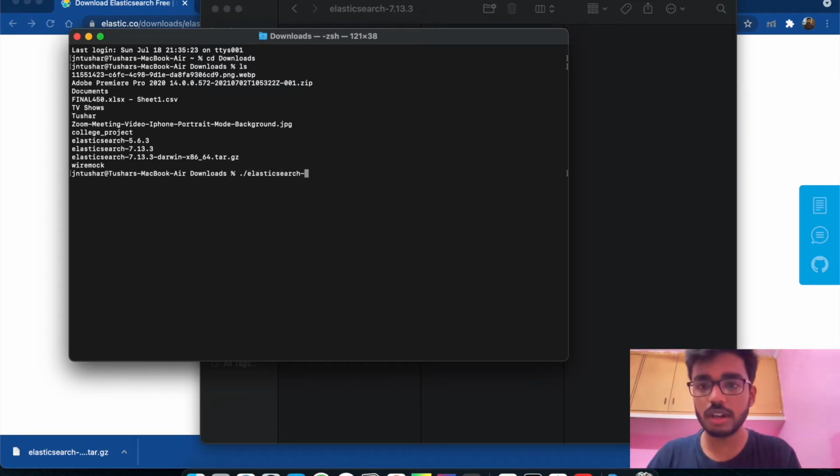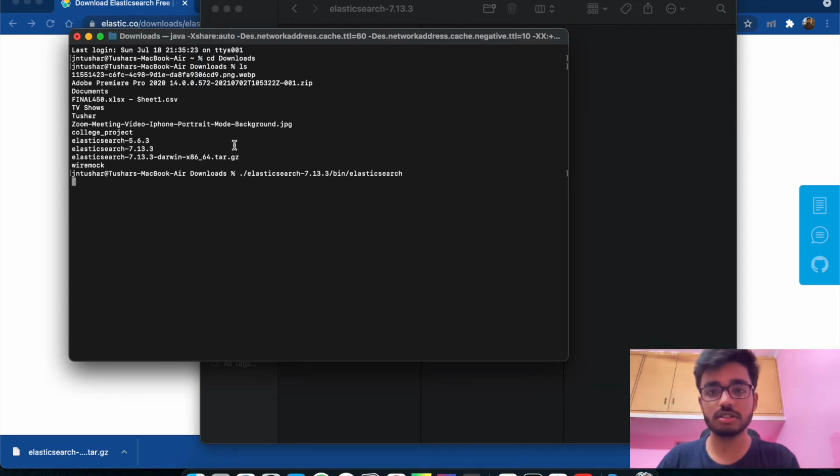So I want Elasticsearch 7 and then the bin folder inside this Elasticsearch folder, and just press enter, and you are good to go. It will take a few seconds to run. It is already running, it just takes some time to load.